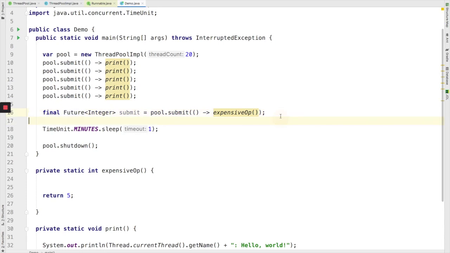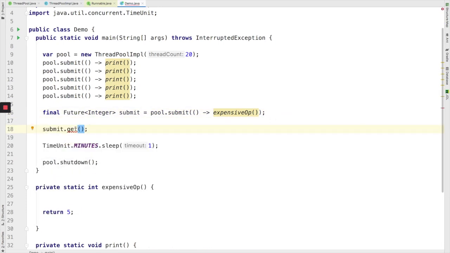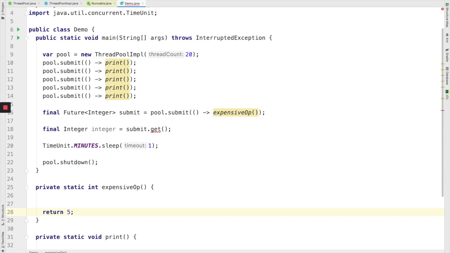So we can definitely get this result using submit.get. Whenever we call this get method, we are going to get this value, which in our case is going to be 5. If we have some expensive operation which might have different things, we're not dealing with that.